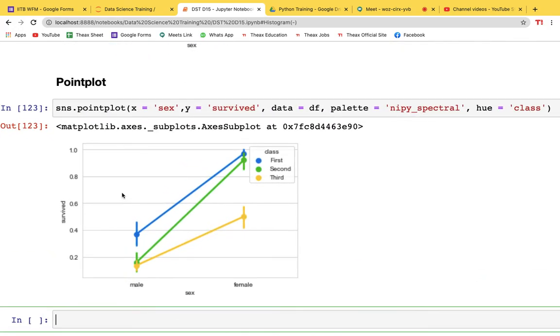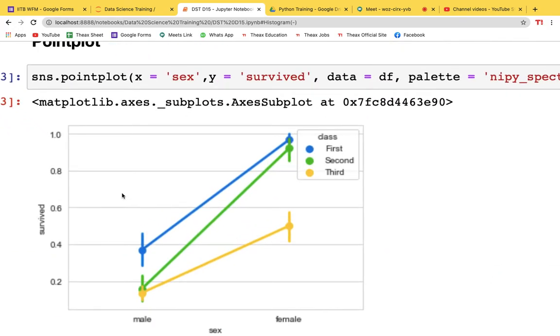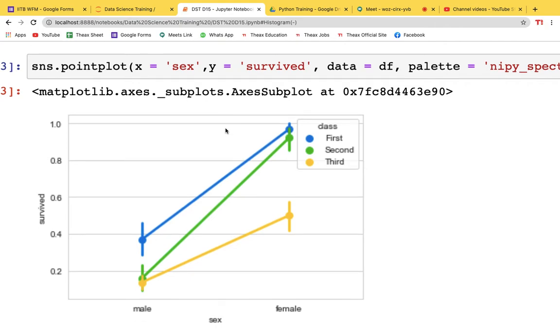And this is the graph. Nice. So the third class people survived very little. If you see, the third class survived very little. The first class males survived less as compared to the females, who survived very much. The female survived a lot as compared to the male.